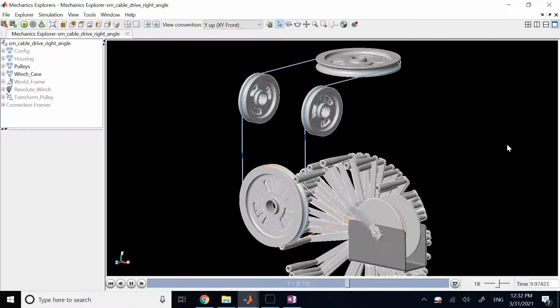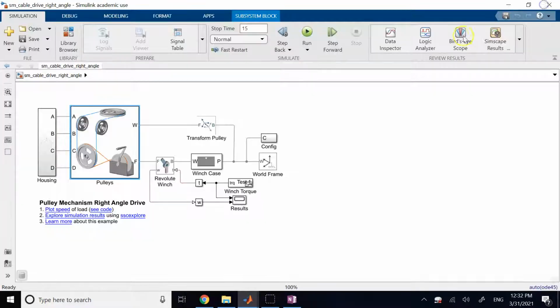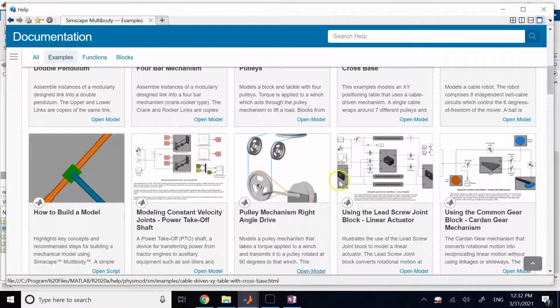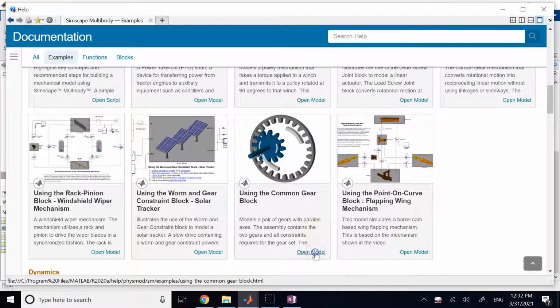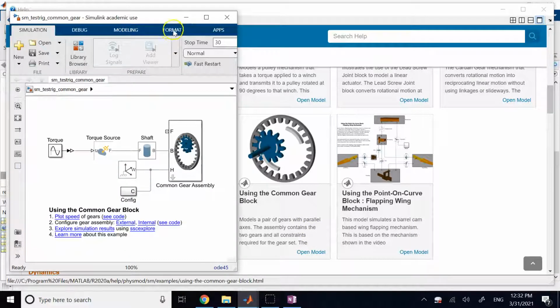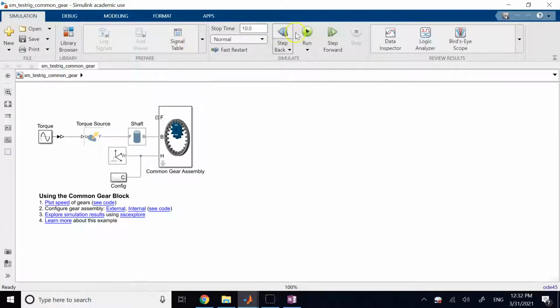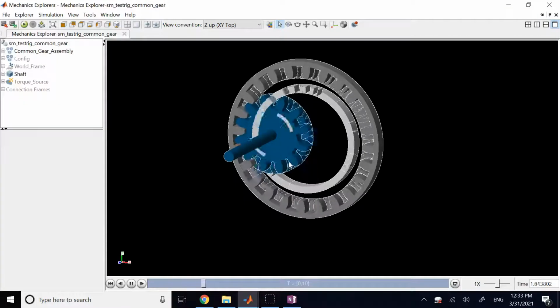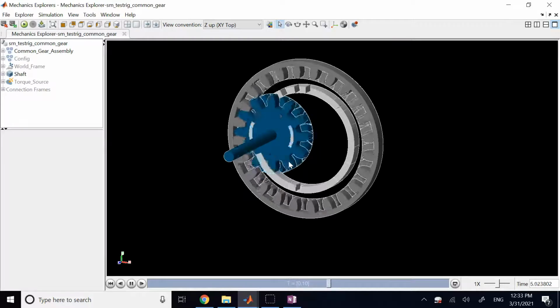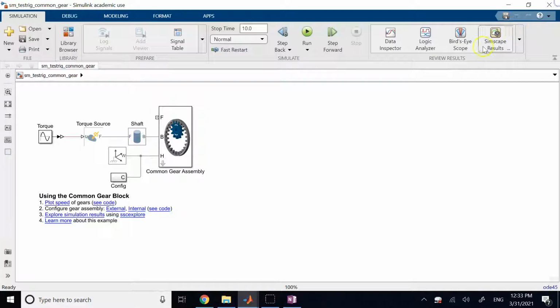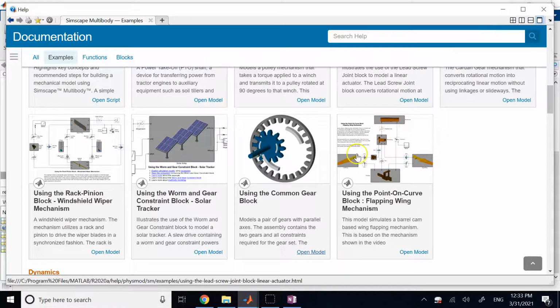Yes? So this is extremely powerful and really nice. And as I said, there are so many things that you can do. You can look at gears, and you learn over time how to make these yourself, instead of just opening and watching them. Here, this is an internal gear, right? So there are too many things that you can do and learn in multi-body in Simscape.